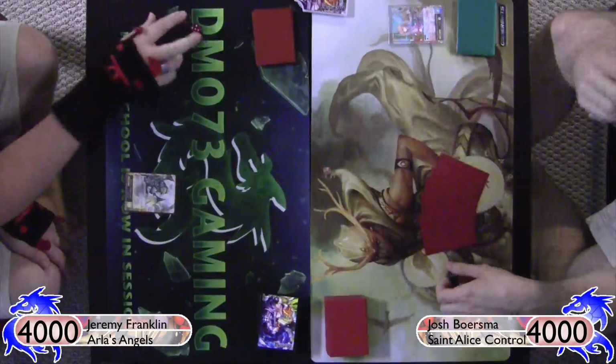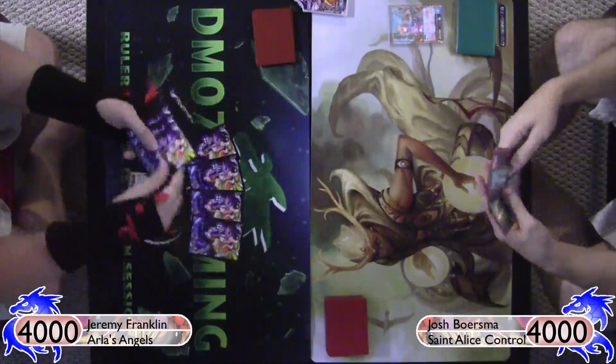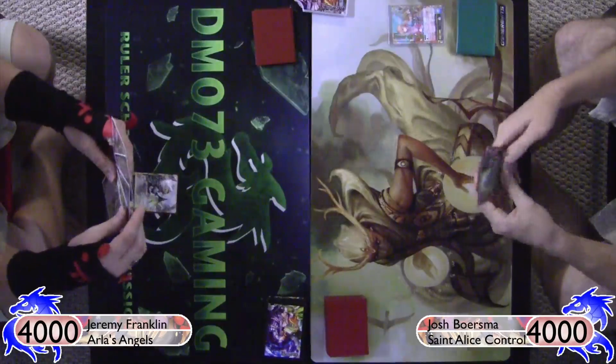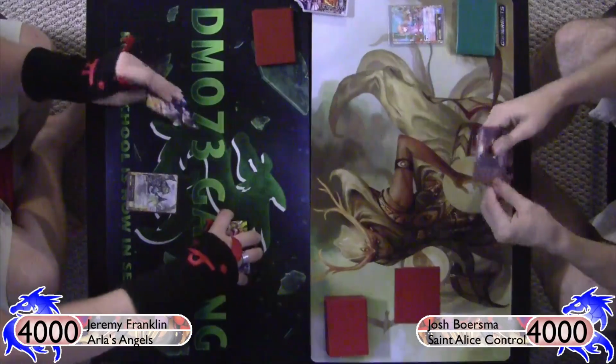Today I am playing a mono white angel mid-range deck, Arla's Angels, and Josh is playing a blue, green, red Saint Alice control. So Josh will be going first because he won the die roll.